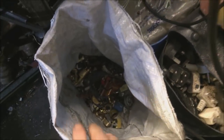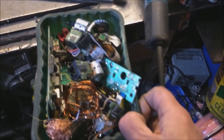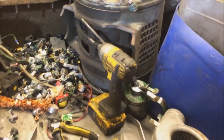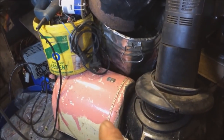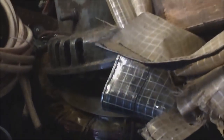So I've got a sack there. And all I'm going to do is take the tubs of smalls, stuff that needs micro scrapping, and I'm just going to empty it in there. And likewise with that lot and other stuff. That's going to give me some workspace, workspace with which to get rid of some of the bigger items. See there, another big electric motor there that needs to be sorted. It'll give me my bench back.